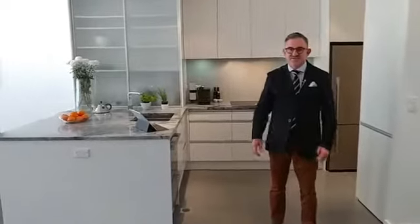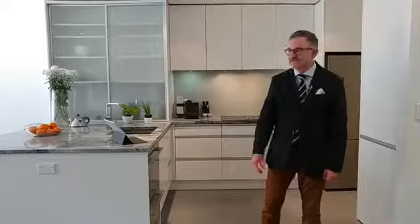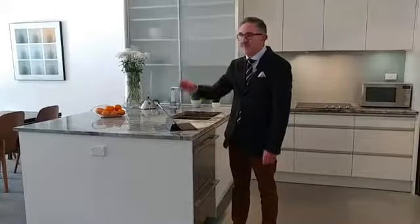The most overwhelming feature about this apartment is that it's in such beautiful condition — really lovely, classy, totally contemporary and trendy. It's just a picture. The owners tell me this apartment is wonderful to come home to, and I can tell you it's as nice here at night as it is during the day. It's west-facing for good sun in the afternoon and it's just a very pleasant environment.